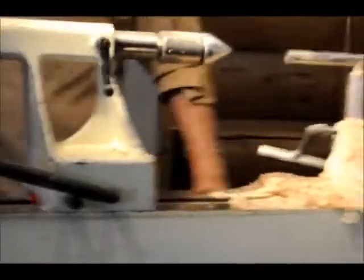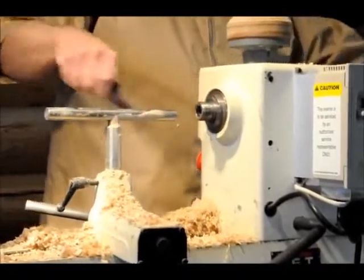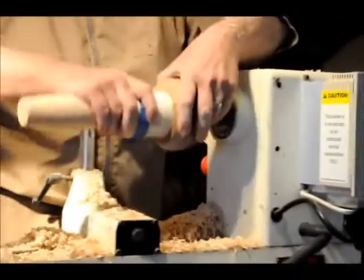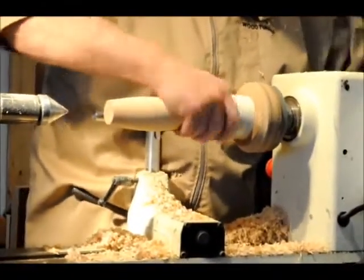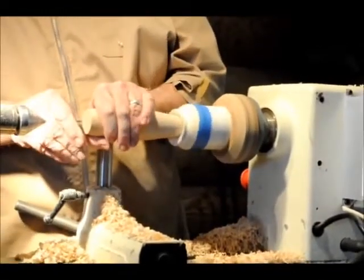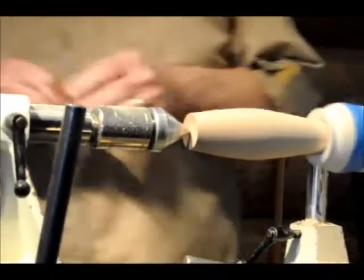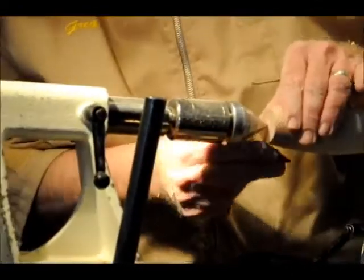There it is. Remind me to take it out of my toolbox. And with the vacuum on here, and by holding it like that, see how it's now centered? That was 180, this is 220. I'm just going to knock that sharp little corner off.